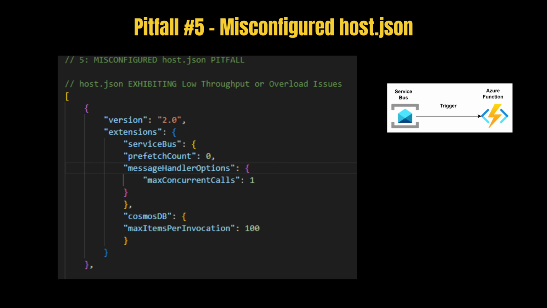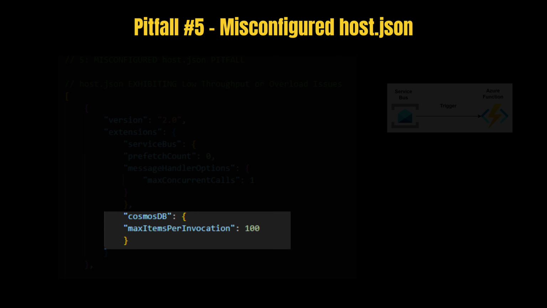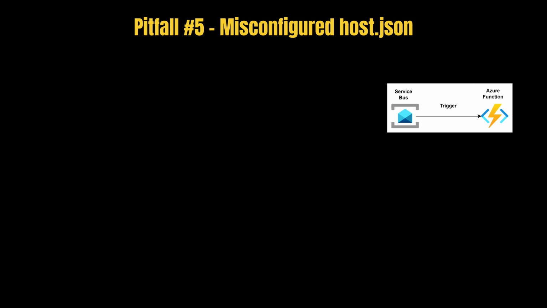So this is a Service Bus triggered Azure function. There's nothing wrong with it, but the processing is slow and it's processing at half the pace of the expectation. These defaults look safe, and they are for development, but in production, a max concurrent calls of 1 means your Service Bus trigger can only process one message at a time. The Cosmos DB trigger might pull too many items at once and hit RU thresholds. So what is the fix?